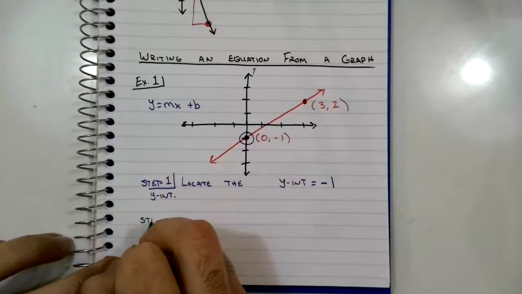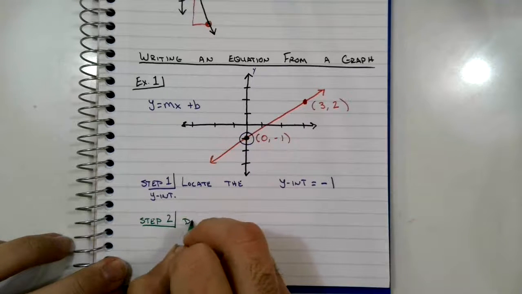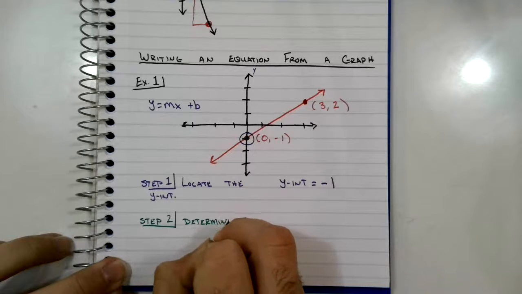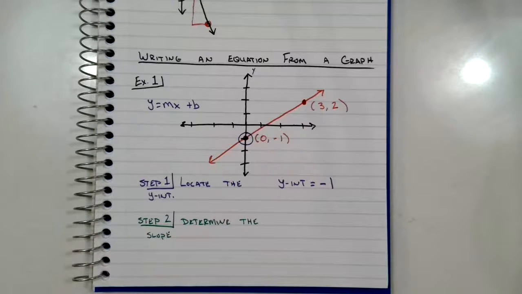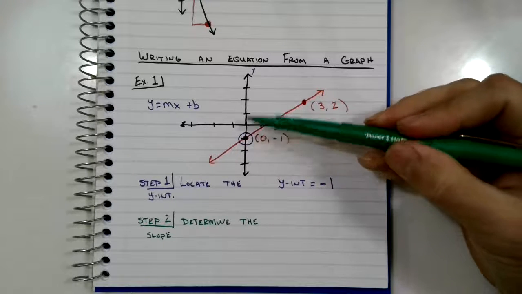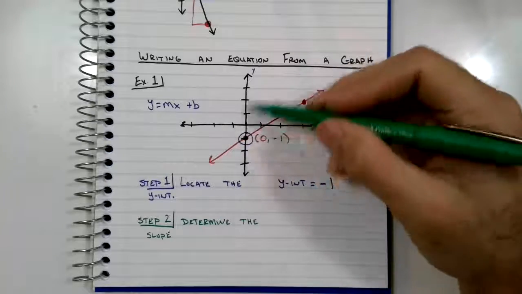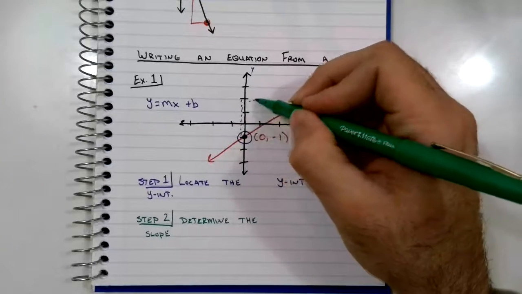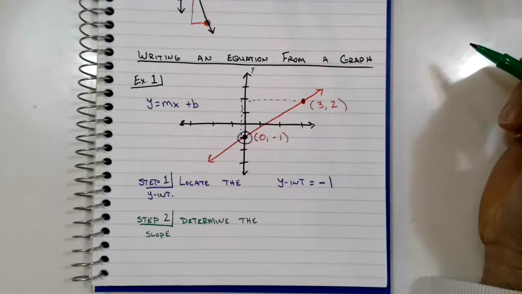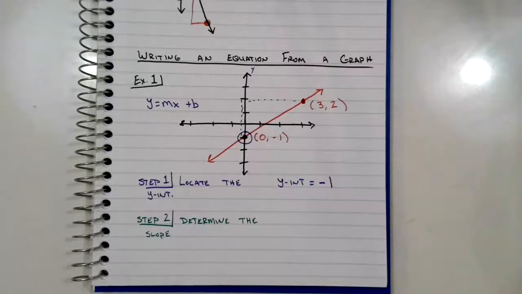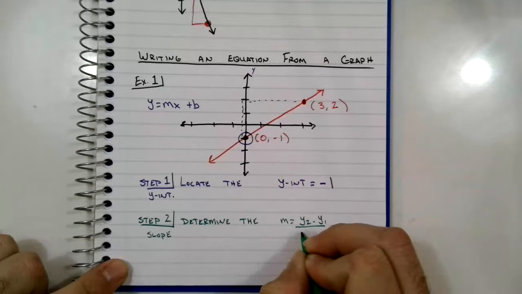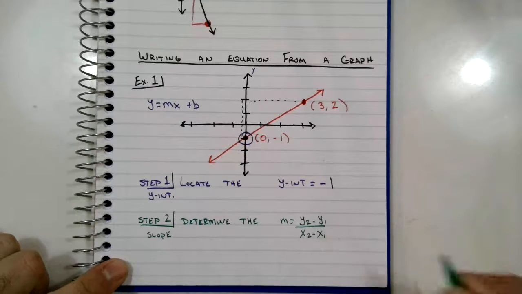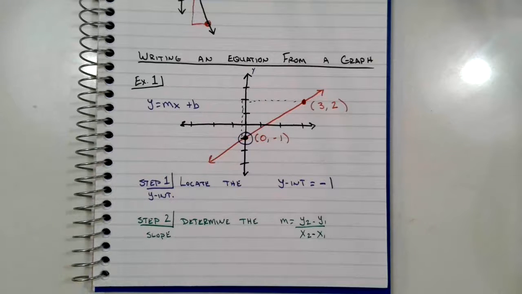Step two, we're going to determine the slope. Now, from our last lesson, we have learned 2 to 3 different ways to find slope. I can go to this graph and physically count, go through my little stair step from point to point, creating kind of like a road map from point to point and count your slope. Okay, that's one way to do it. Another way is to use our slope formula, m equals y2 minus y1 over x2 minus x1. So a couple of different ways to find our slope.